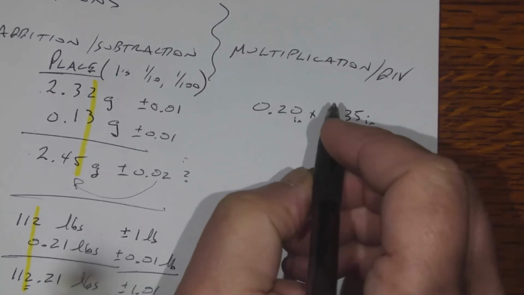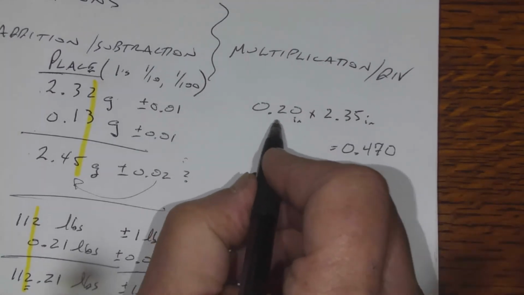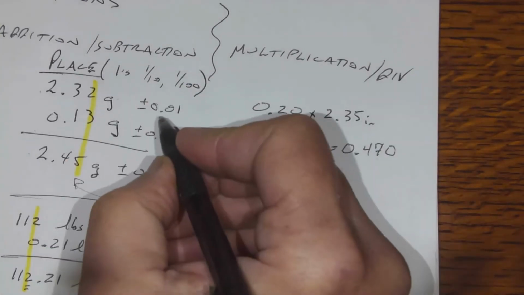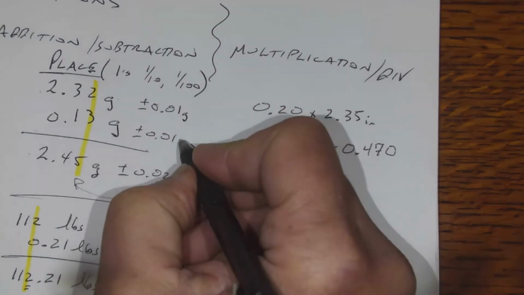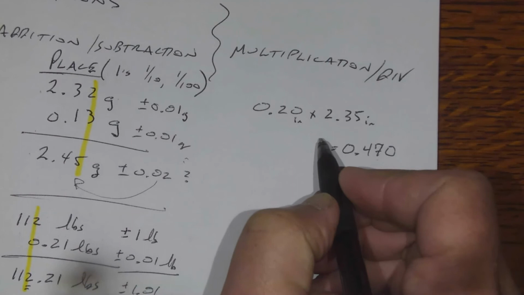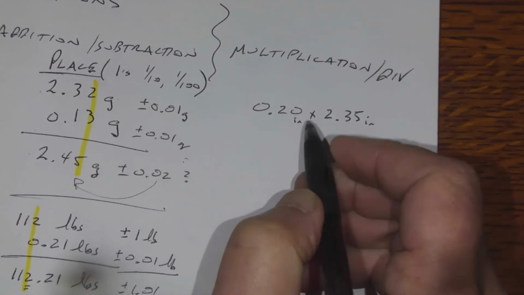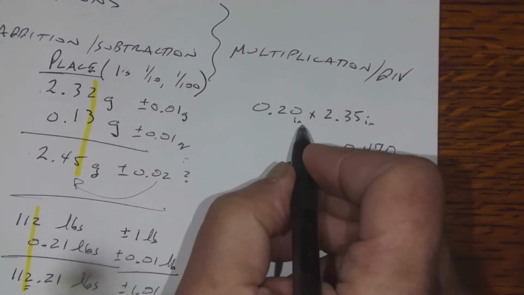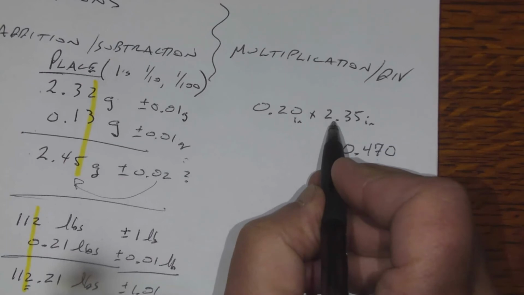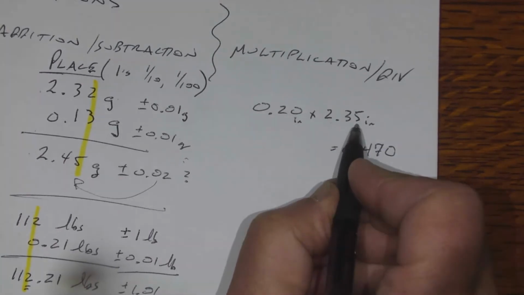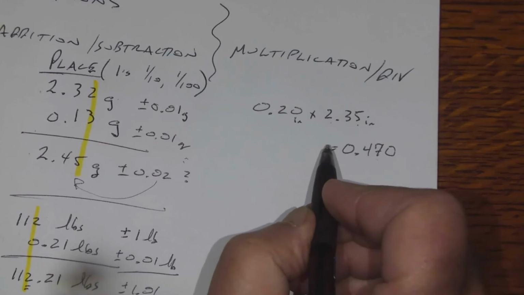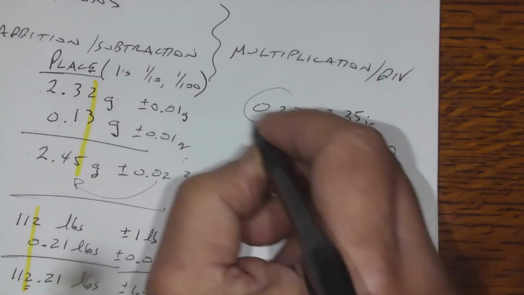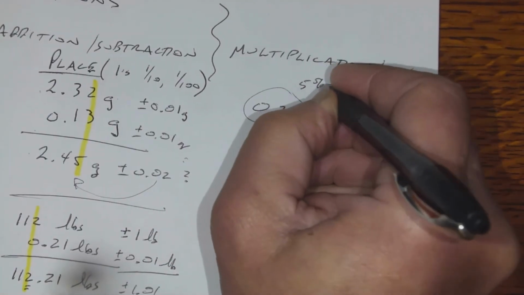When we do this calculation, really what we want to pay attention to is the uncertainty in relative terms. So rather than absolute plus or minus over here 1 gram, or down here the plus or minus the pounds, here I should be talking about percent. So 1 part, plus or minus 0.01 out of 0.20 is about a 5% error. 1 part here out of 2.35, so the hundredth place out of 2.35 would be roughly 0.5%. So this uncertainty is about a 5% error.